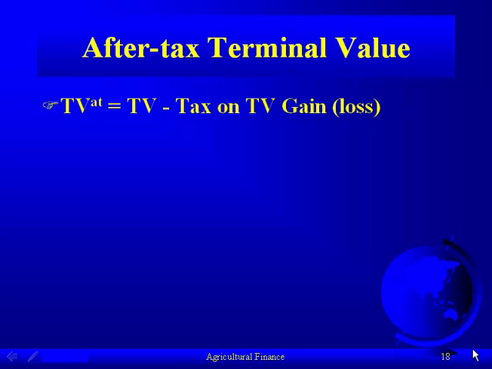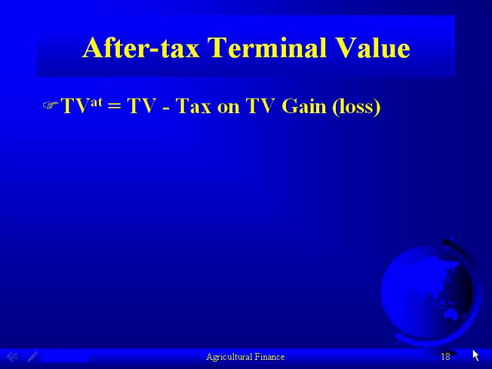Okay. Up till now, we've kept it simple. We just said that to find the last component, the present value of the after-tax terminal value, you multiply the after-tax terminal value times 1 minus the tax rate and discount it back, and you got it. Well, what I didn't say is that it's a little more complicated to calculate that after-tax terminal value, and that's what we're going to cover right now.